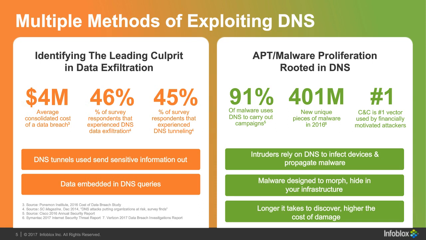And it's not just data exfiltration, it's malware. More than 90% of malware, once it's breached the perimeter, tries to make a connection to its command and control server using DNS. And it becomes that easy way to evade detection by traditional tools, including things like ransomware. The ransomware attacks we saw earlier this year, there is a DNS component once the infection has happened. Ransomware communicates with its command and control site to download additional encryption software before it actually goes ahead and encrypts the data. So DNS plays a big part in that kill chain.